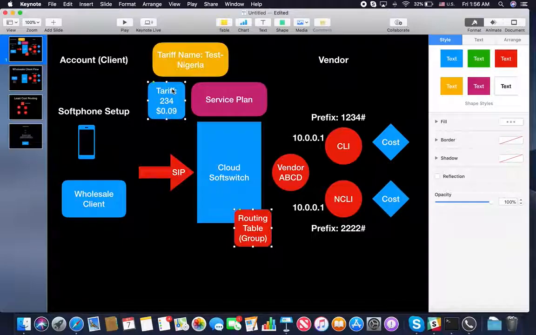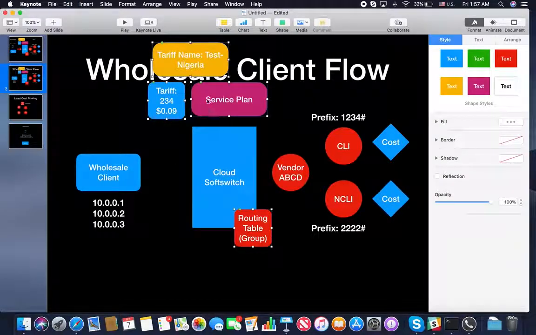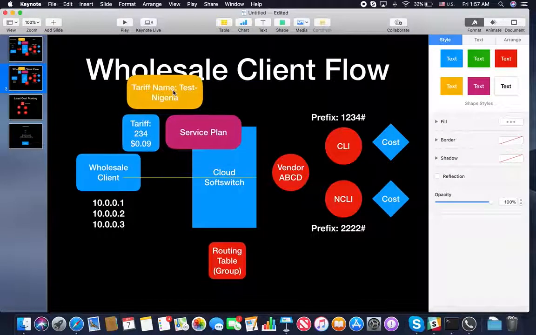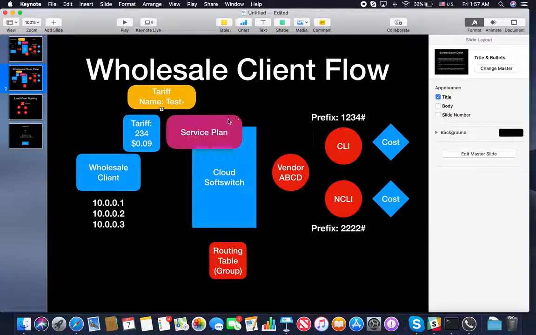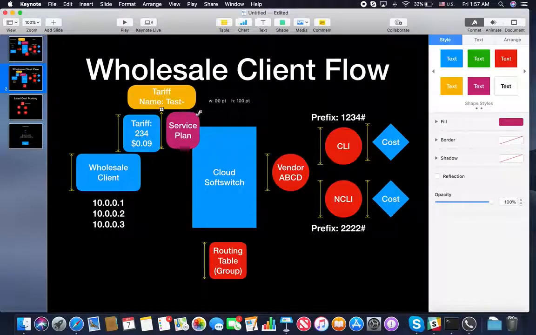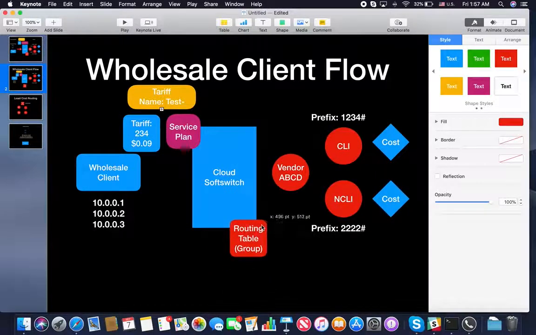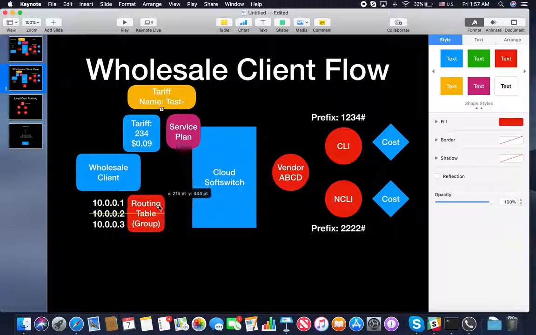You're gonna assign the service plan. So you're gonna assign the same exact things here for this client as well.